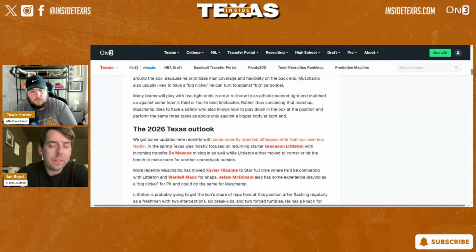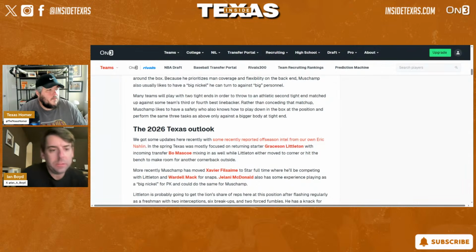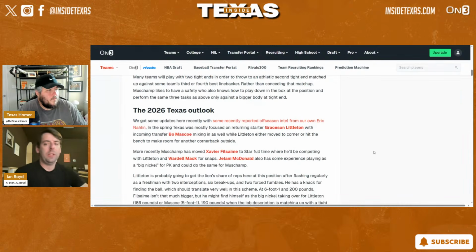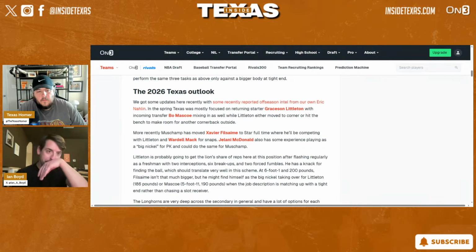The idea of big nickel is that you say, hey, just because the other team plays with 2 tight ends doesn't mean that we're going to go back to old school defense and start playing a bunch of lumbering linebackers out there, especially when most of the teams that play with 2 tight ends, one of the tight ends is a dude that can barely block unless you put small people against him.